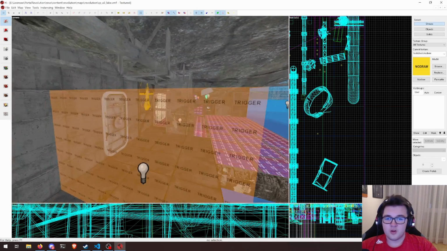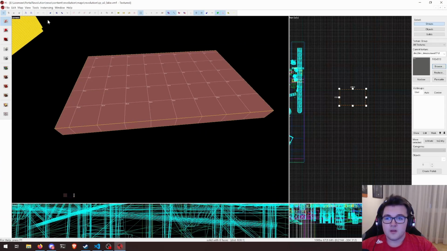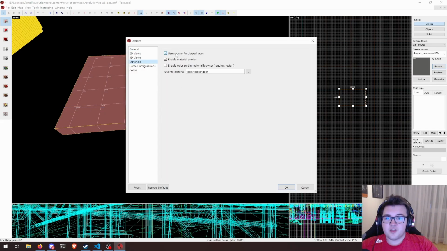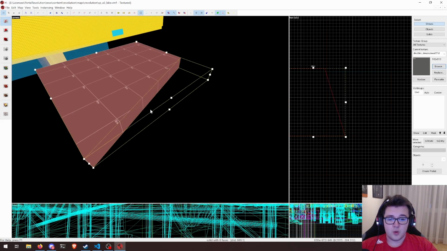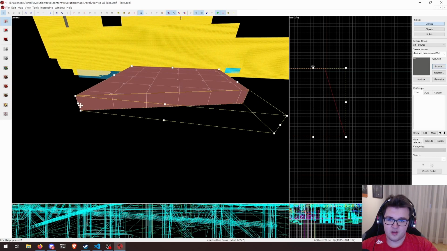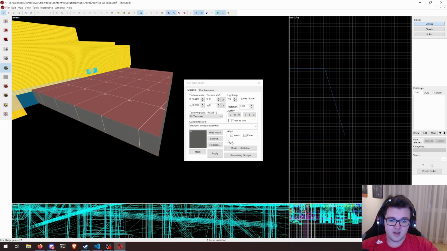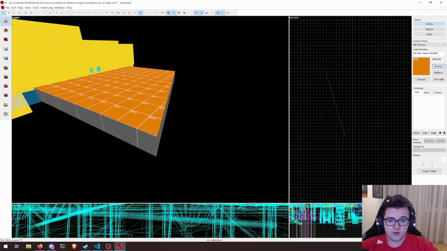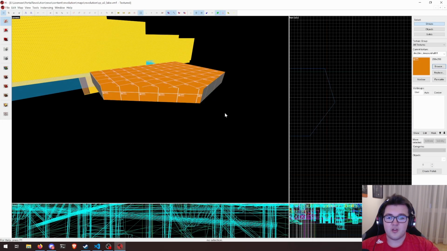Okay, now we're actually getting to the cool stuff. So one of the things that's really annoying when you have a brush, let's make a brush. So with this disabled, yeah, it's this setting here, use no draw for clipped faces. If I have this disabled by default, and what happened in Portal 2 was, if I clip this, it will put a texture here on the face that is generated. And this texture will be like face 0, face 1, right? The first face on the brush, which on most brushes is the top face. So if I have this set to be this one, and if I now cut the face, it will now put the top face on the side.